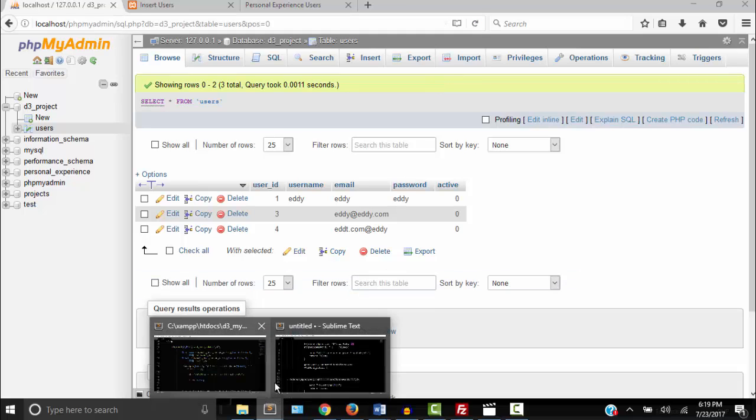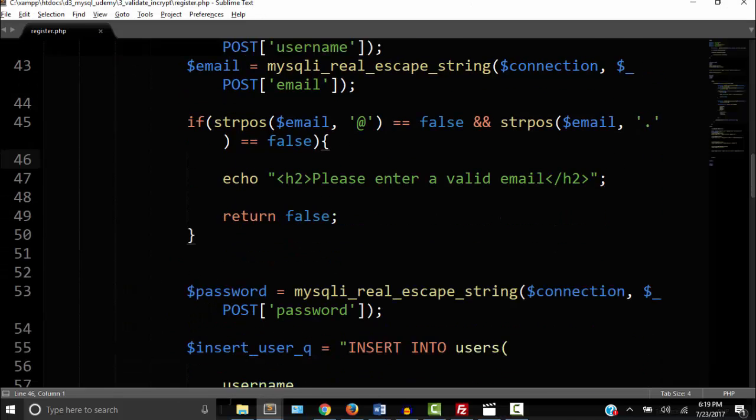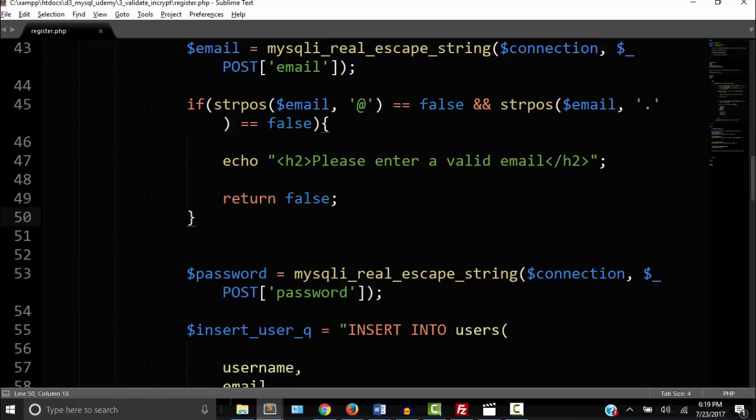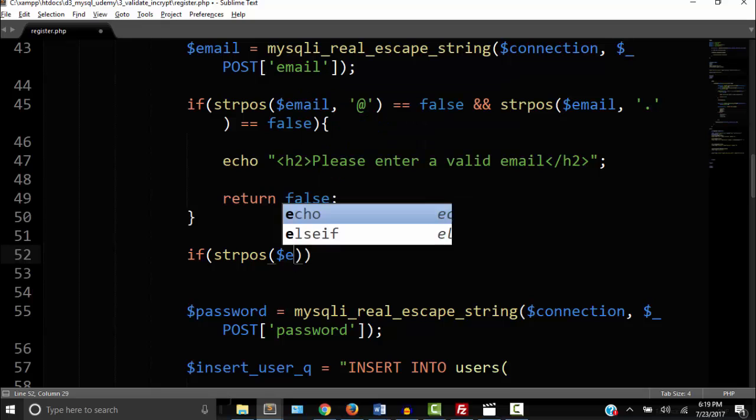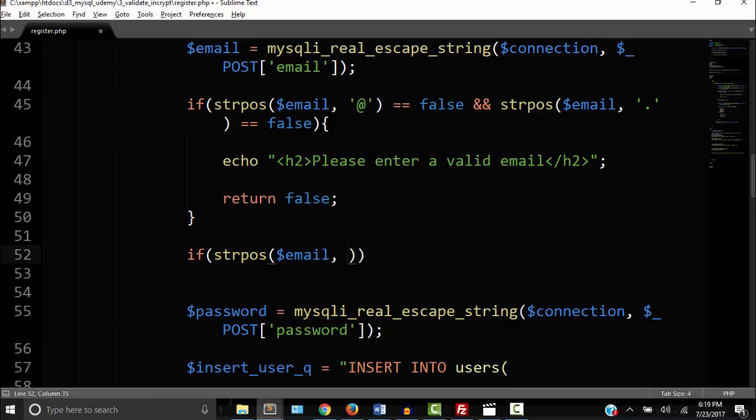So we need to go back to the code, and right down below we need to create another if statement. Let's say if strpos, again we're getting the email and the string the @ sign. Now we're concerned with whether the @ sign is greater than the period sign.